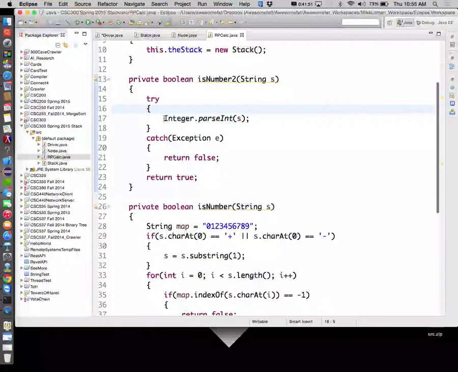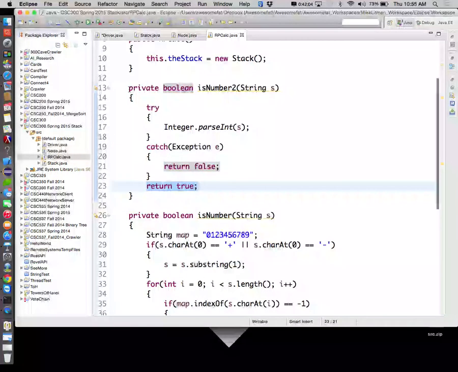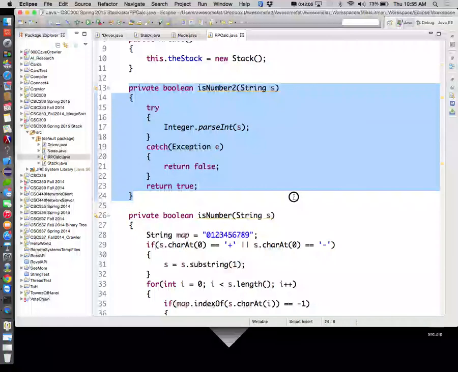So we will try to turn s into a number. If something goes south, it must not be a number. If something doesn't go south, well, hey, it worked. Must be a number. Make sense? So this would maybe be our more modern way of doing this, because now we have exception handling in our toolbox.